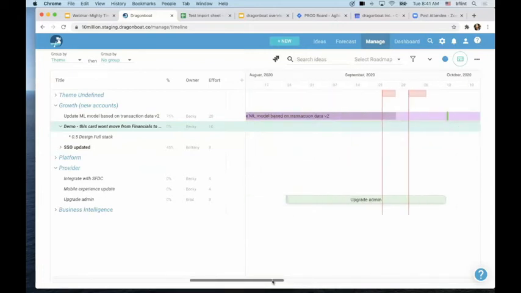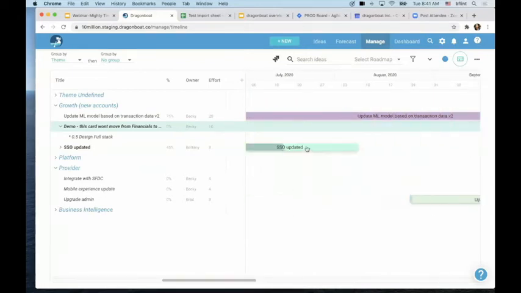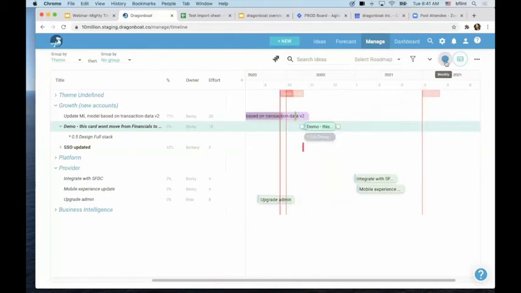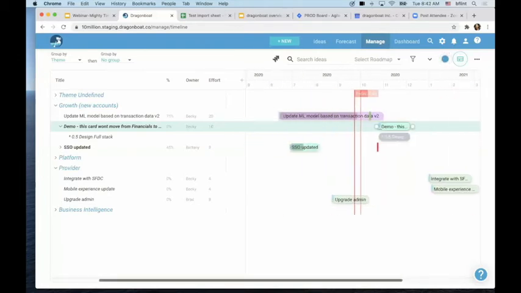And this one, for example, is obviously way behind. This one's supposed to be done somewhere here, and you can see that what Jira says is somewhere here. Let me make this monthly so that you can see better. So you can see there's a way big gap.